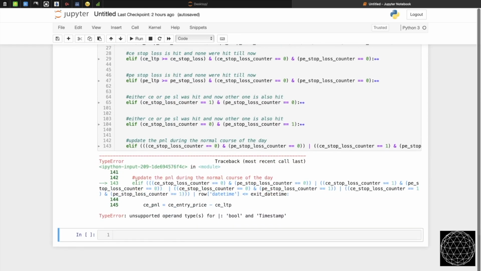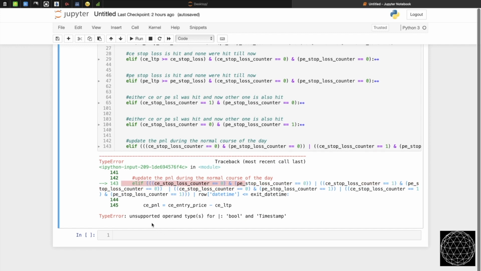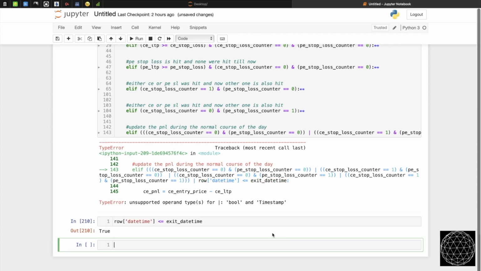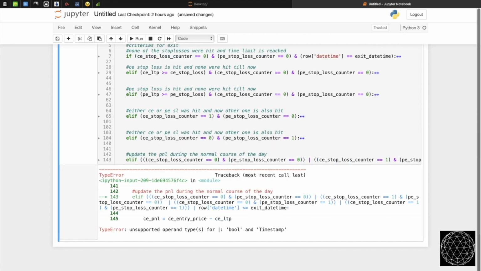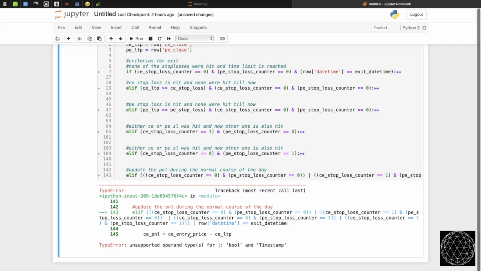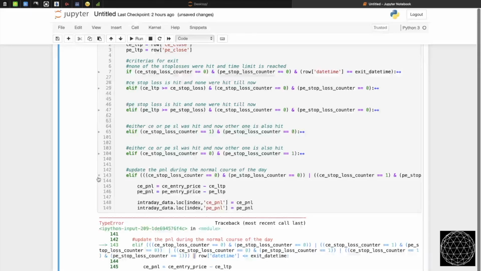Okay, so there is an error in line number 143. It's saying unsupported operand for boolean or timestamp. Okay, so it might be saying that I should remove this and I should instead use or.